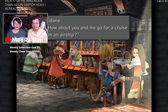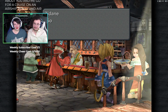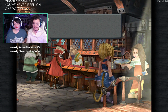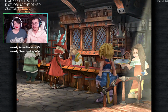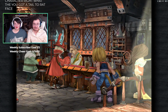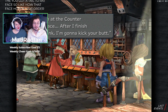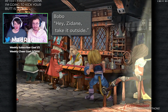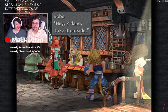I already read it. How about you and me go for a cruise on an airship? Really? An airship? Sounds like you've never been on one. You know Lindblom is quite a sight high above. Hey, Monkey Tail, you're disturbing the other customers. I was like, that's gotta be a player character, right? What the? You've got a tail too, rat face. So, how... Rat face? How is Next Order? Because I want to play it. After I finish my drink, I'm going to kick your butt. Is it like... you think it would be a good stream game? Hey, Zidane, take it outside. Look at the chat bubble. Shaking. Yeah.